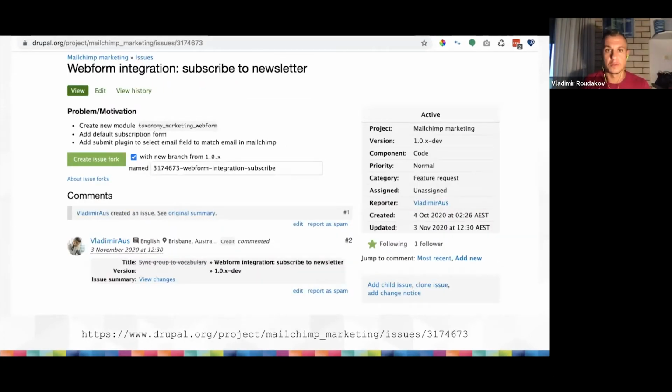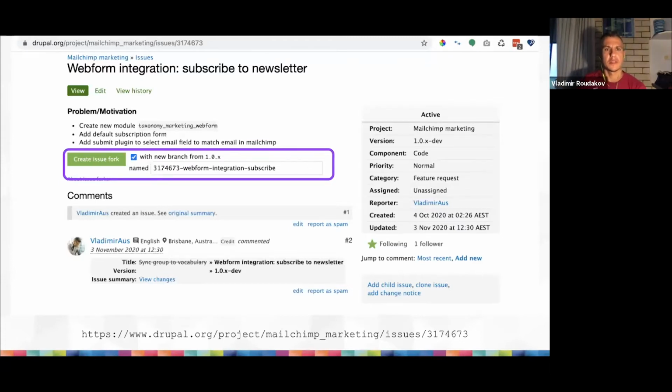There was no code, but if you've been to Drupal.org in the last two weeks or so, maybe a month now, you can actually see this, which is a create an issue fork, which is something new. Before, for those who don't know, the process was that the developer would come in, download the code, change the code, and then upload a patch file and maybe a diff file, which signifies what sort of difference they made to the code.